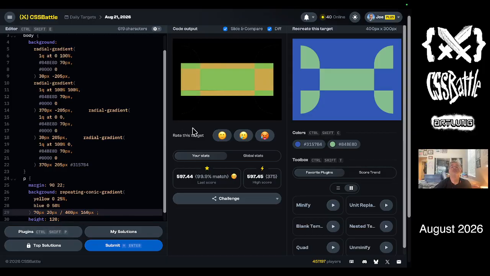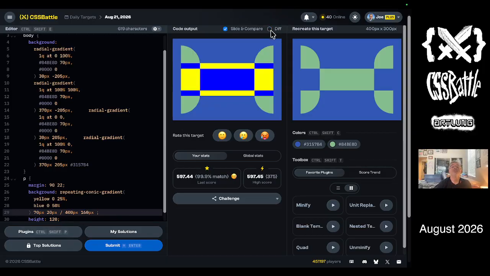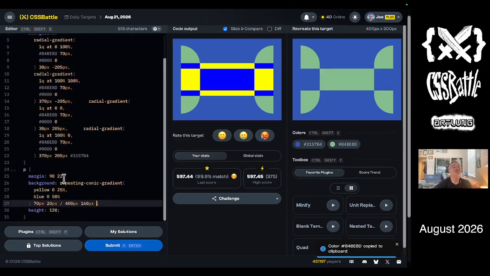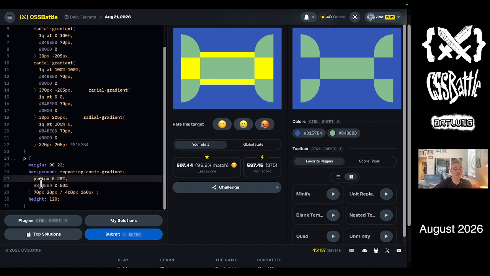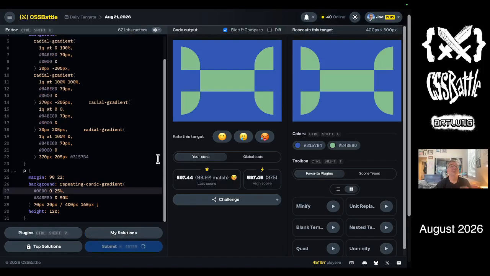It will. So now I want to replace those colors, don't I? So blue gets replaced with green. Plop. And then yellow gets replaced with, I think transparent will do it. All right, let's submit that and see.